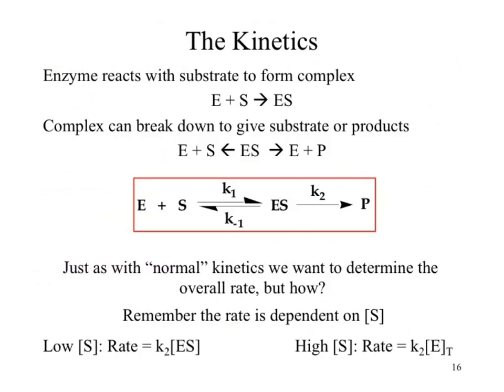At very high concentrations of S, we're now going to be dependent on the enzyme that's present. In fact, the total enzyme concentration. Because remember, what happens at high S, we've put in so much extra substrate that it exceeds the capacity of the enzyme. So our rate is now going to be dependent on our enzyme concentration and less on the enzyme substrate concentration. Okay? So now that we've got these two dynamics, we want to try and play around with them and see what we can come up with. Okay? Big issues that we've got. Do we know the concentration of the enzyme and substrate complex?